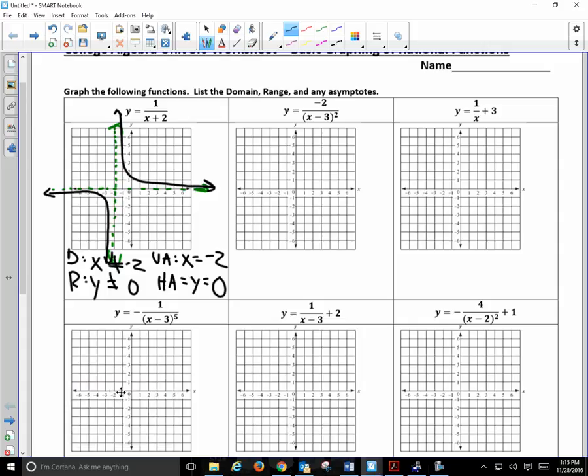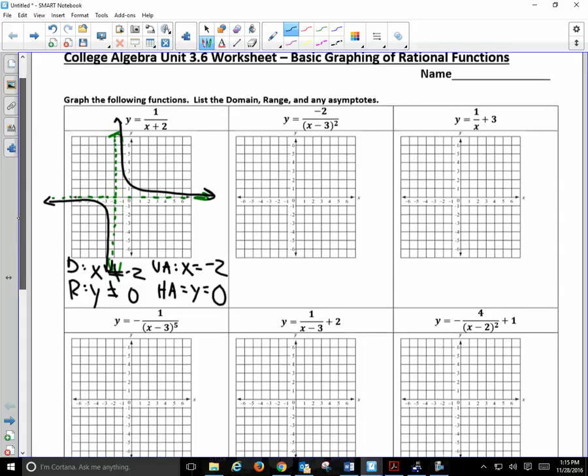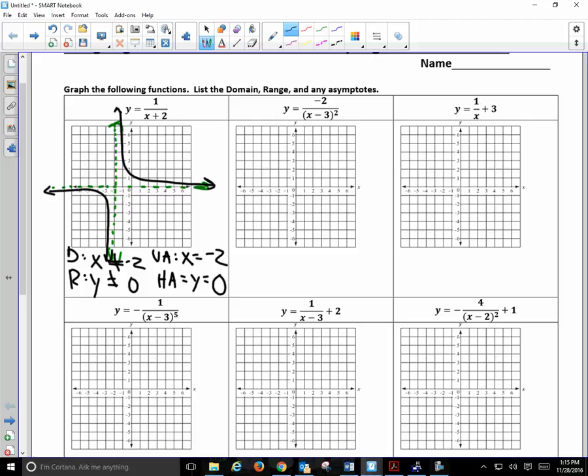Okay, so we graphed our first rational function here, and the second one is going to be shifted to the right. How many units? 3. And not down two. The fact is there is no vertical shift. Okay? Because it's squared, they're both either above or they're both below.